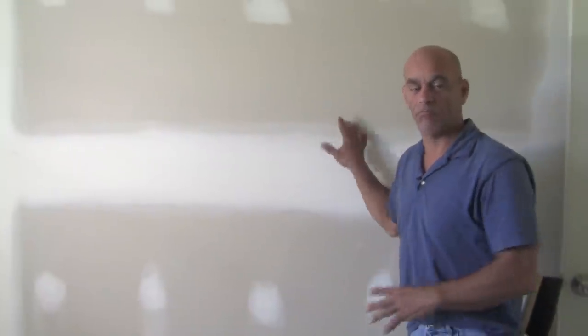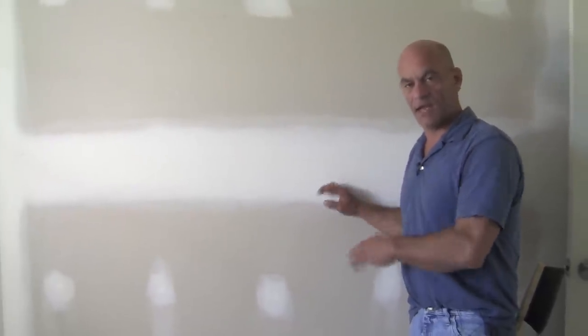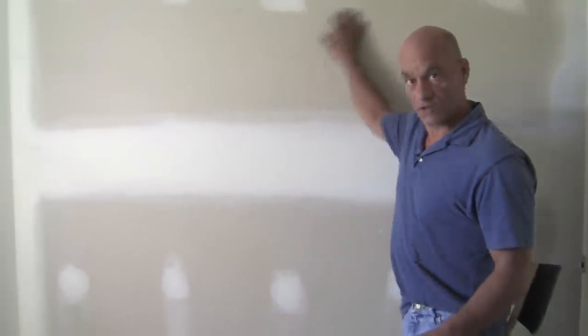In this video, I'm going to show you how to put a level 5 finish on your drywall. Now, what a level 5 finish is, it has that number 5, so everybody wants to know, well, what's level 4? Pretty simple. 1 is the sheetrock, 2 is the first coat of mud, 3 the tape, and so on, until you get 5 different coatings, okay?